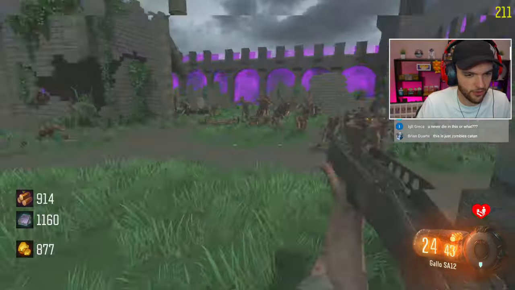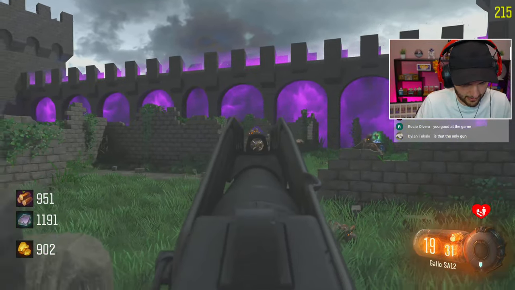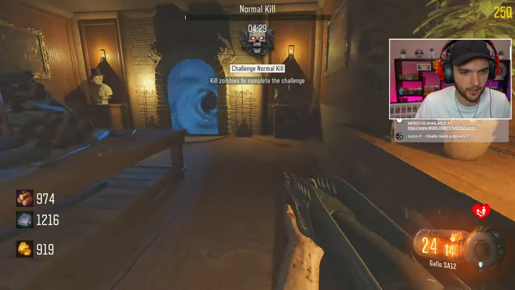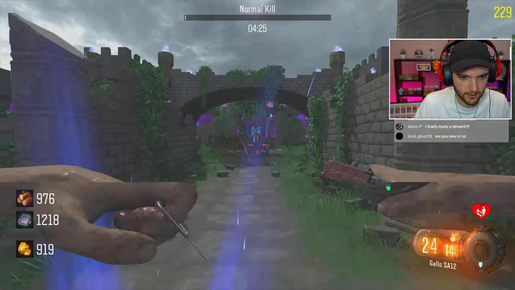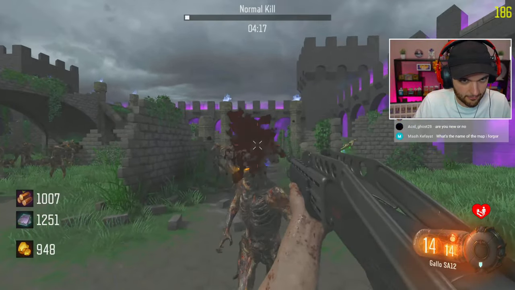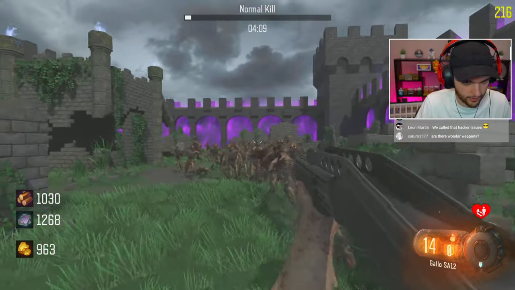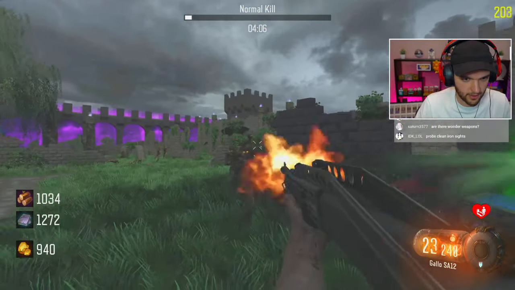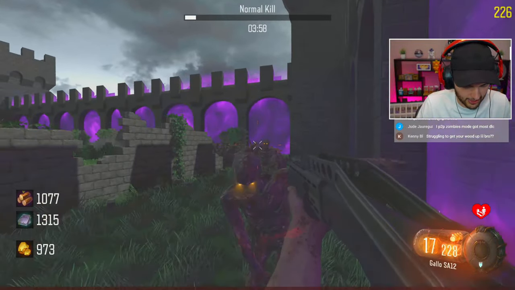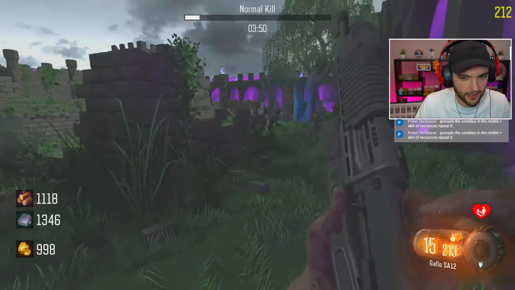Dude, why do I have so much more stone than wood? All right, reload this up. Kill zombies to complete the challenge. There's just no way I have the damage to do this. Oh my god. Oh my god. Damage just... Ah, well, if I get this next upgrade, things could be happening.